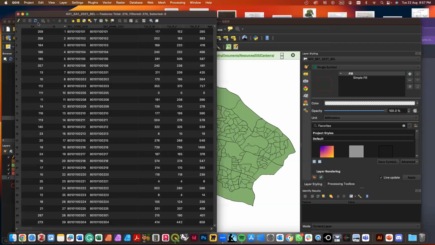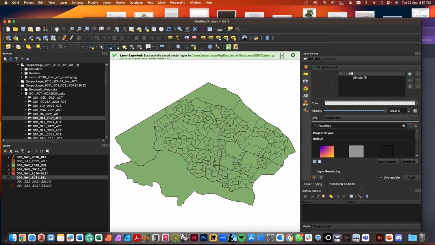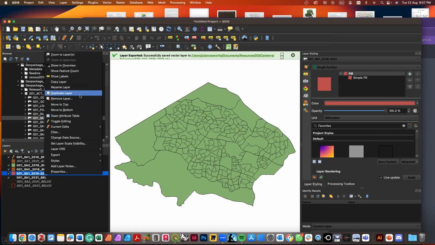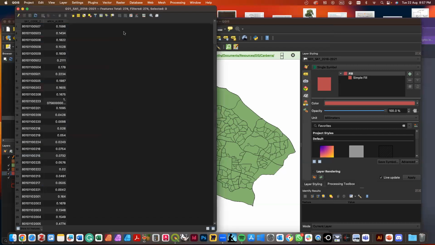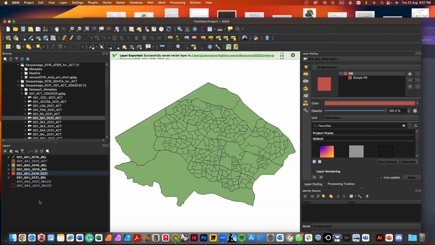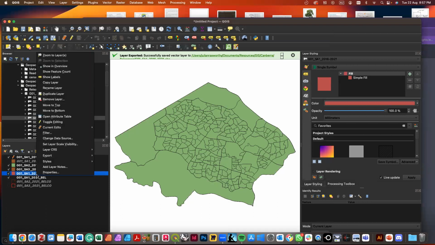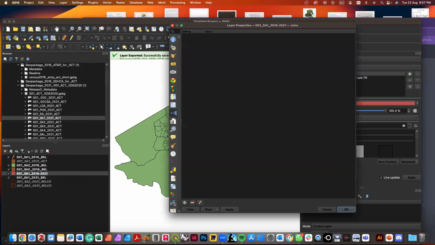So let's see why we need to do that. Why we need to do that is because we're going to this new one I've created, this 2016, 2021. Let's open the attribute table. We're going to try to actually pair them up together so that they can match, right? So we have to remember, at this point, we're going to go to properties and we're going to add down here where it says joins. We're actually going to add a couple of things.